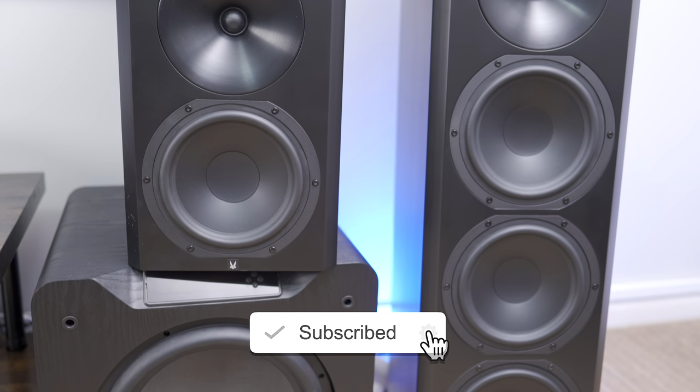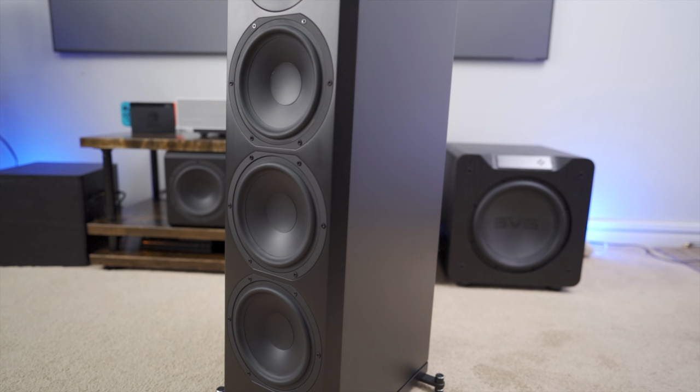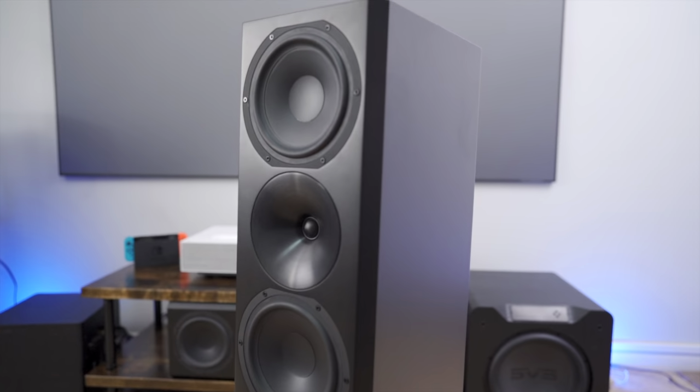Now this demo will consist of the movie Ready Player One with and without a subwoofer, so you can hear how well the speakers integrate with the subwoofer and also how good they sound without a subwoofer.